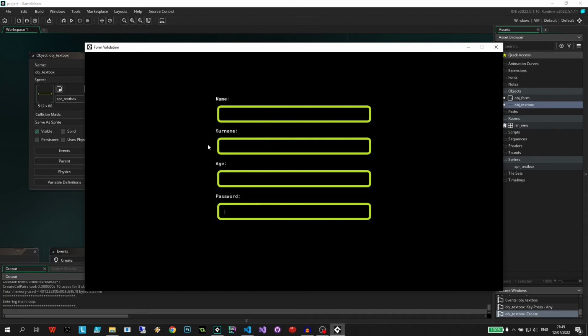So that's everything for this first part. Let's call it dynamic forms. In the next video of this series, what we're going to be doing is limiting this age to actual numbers, which, believe it or not, is quite notoriously difficult to do. And password we're going to have as a secret hidden story, which is quite interesting. So that might actually be a little bit of a shorter video.